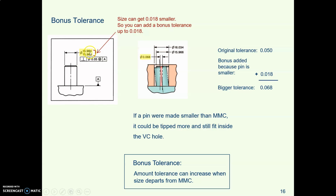This slide from ASME illustrates how big a bonus tolerance you could add. In other words, if you made a part where the pin was starting to get towards the smaller actual size, you could be tipped, you could be out of perpendicular by this much and still have parts that would mate together.